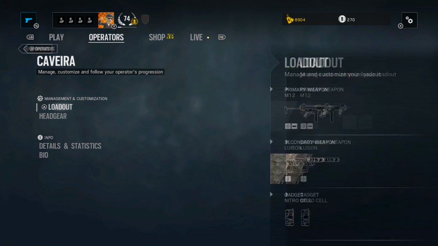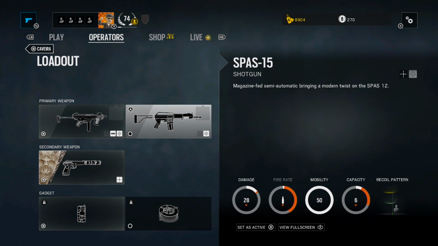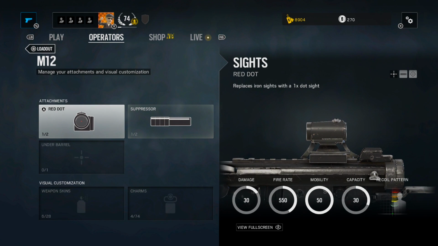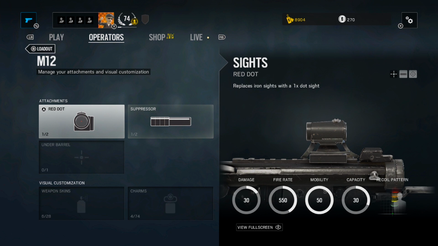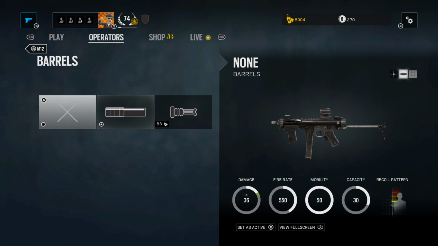Anyways, going into her customization options, let's go ahead and take a look at her two primary weapons, the M12 submachine gun and the Spaz 15. Now, the M12 submachine gun has a slow rate of fire at only 550 rounds per minute, and it doesn't have much customization. She has two red dot sights. Of course, I'm not surprised that they didn't allow the ACOG on it. However, I am pretty surprised there's no holo sight for it. I guess they just thought it would look a little funny, but whatever.